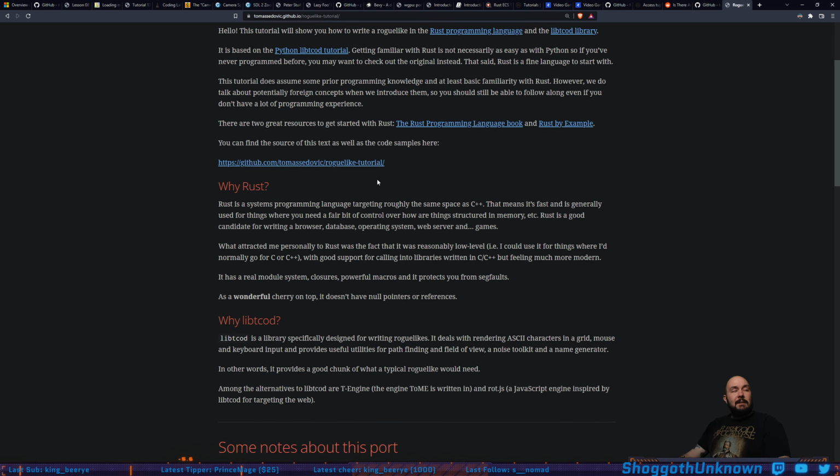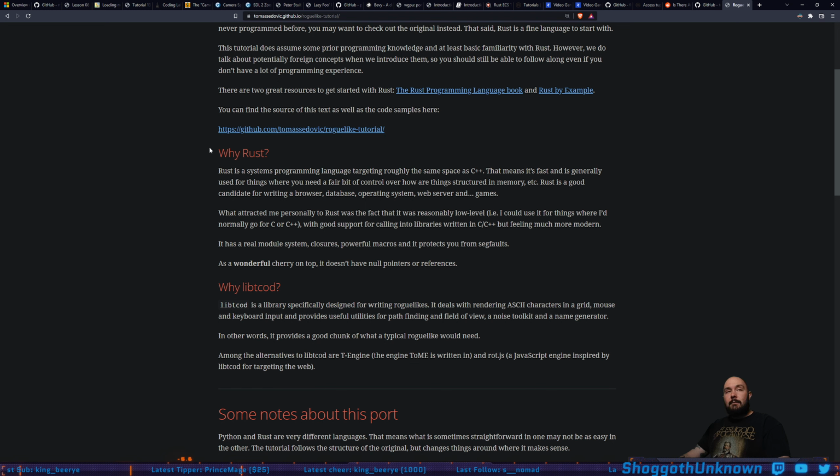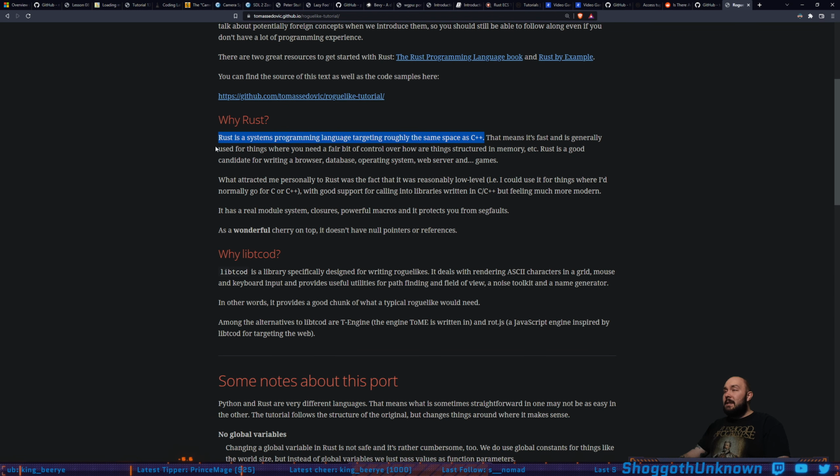Why Rust? Rust is a systems programming language targeting roughly the same space as C++. That means it's fast and is generally used for things where you need a fair bit of control over how things are structured in memory, etc. Rust is a good candidate for writing a browser, database, operating system, web server, and games.